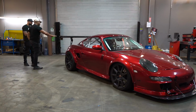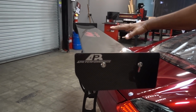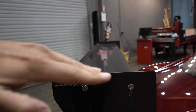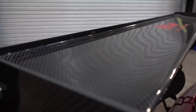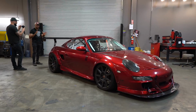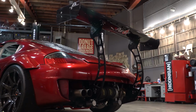Thank you. So going to the rear, to balance out the front splitter, we have a nice GT wing from APR as well. And we have a very neutral rake on it, which is very, very nice. So you're talking about the actual pitch, the angle on it? Yes, we have it very much neutral, very close to zero. Too much pitch gives you a lot of drag, right? Too much pitch would actually not even give too much drag, but may give us a little bit too much downforce and upset the front. So we wanted something balanced. Balance is key with this car. And it's also held up with these uprights that are custom made and designed in-house.